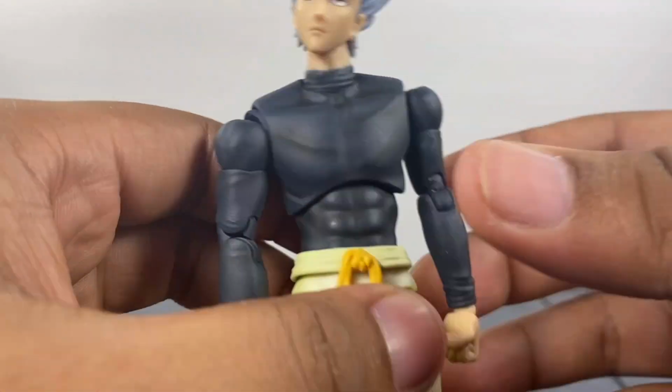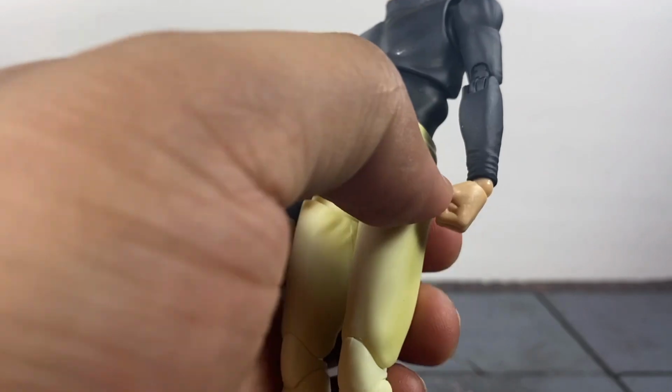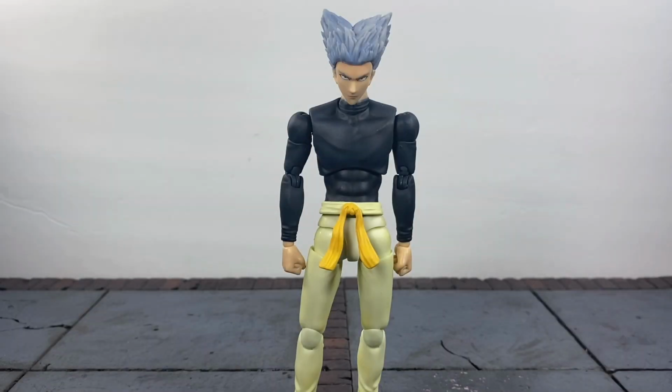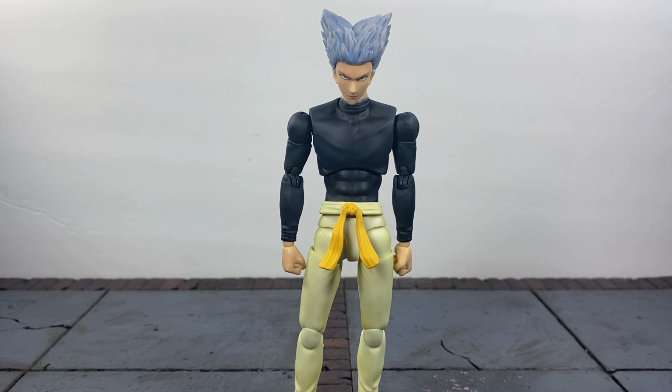He can do whatever you want him to do. Just be careful with the legs right around this area. Other than that, perfection. Now for accessories, you also get a very fair amount with this guy. First off, you do have his normal, neutral, I'm gonna kill you looking face. Of course, with a pair of fist hands, as every action figure should have.